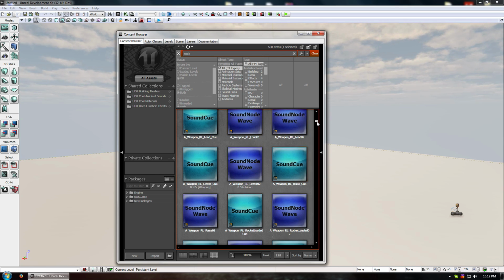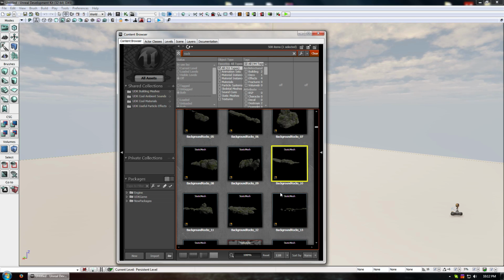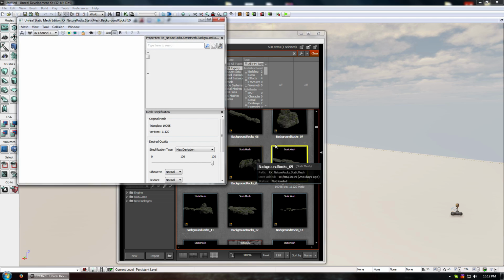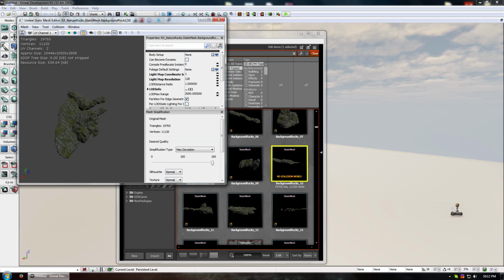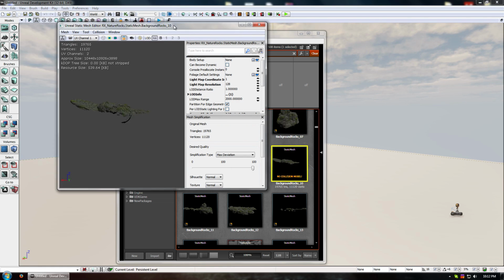We have meshes. First of all, a sound is a sound, and a mesh is a mesh. But a mesh is just a 3D object in space. So if you double click it, you can get into the editor, but we'll deal with this when we deal with that.